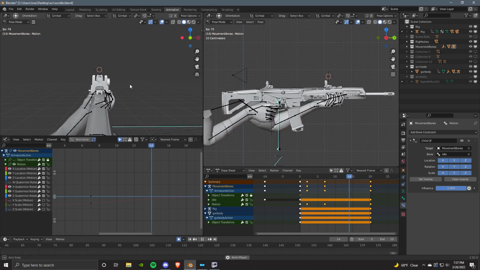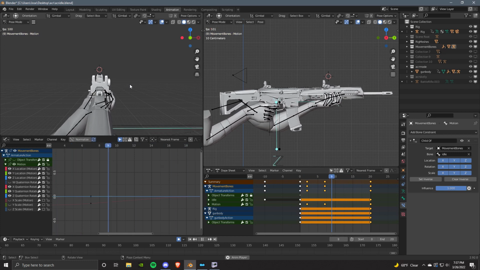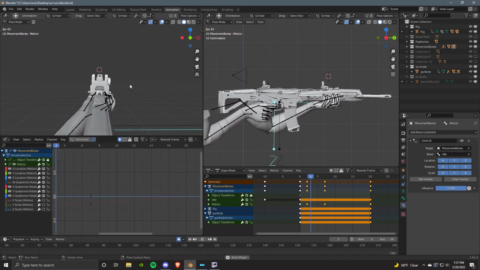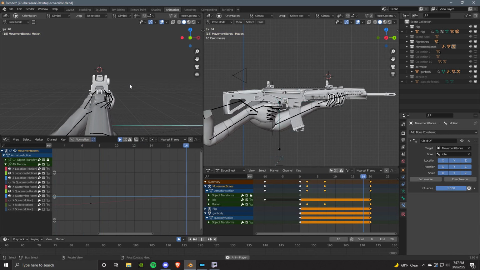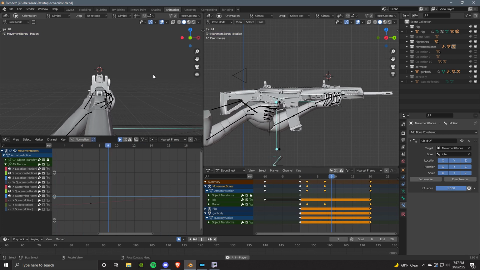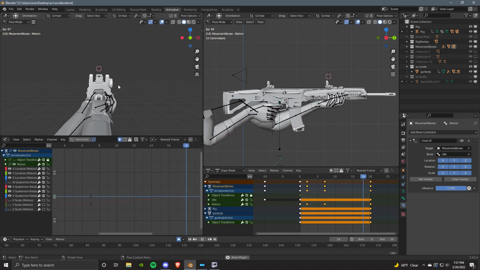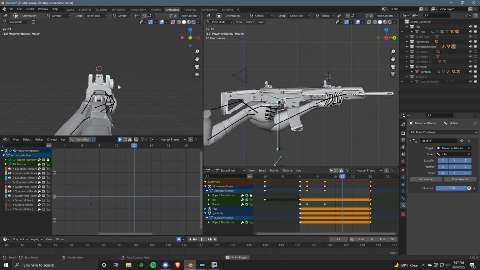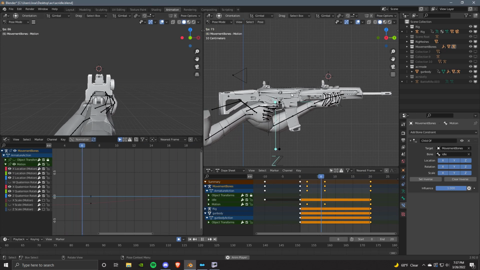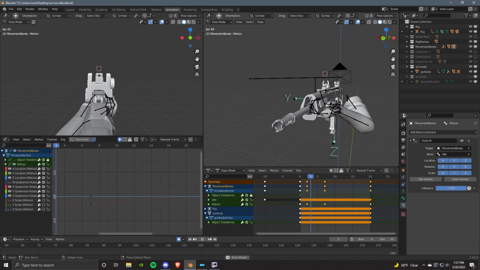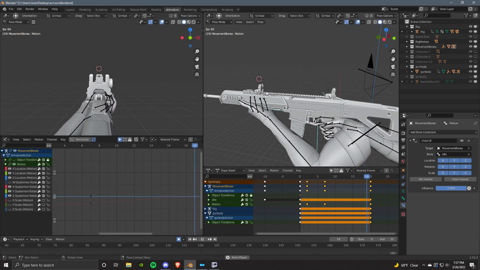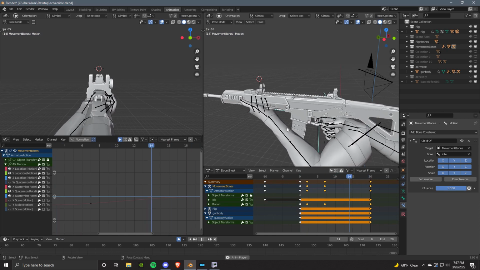For this left side, since there's not really a preset like the camera position, you're going to have to do it manually. You have to move around the camera until you get a position. If anyone knows a better method to do this, just let me know, because that's the only way, as far as I know, to get the camera to look like how it's going to look in game.